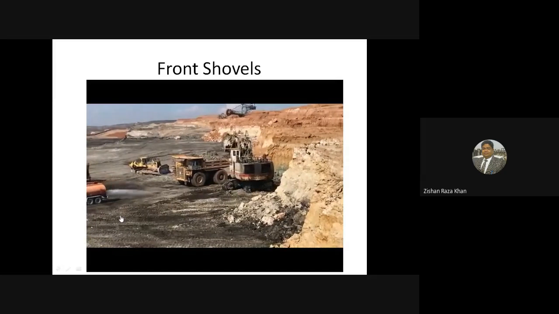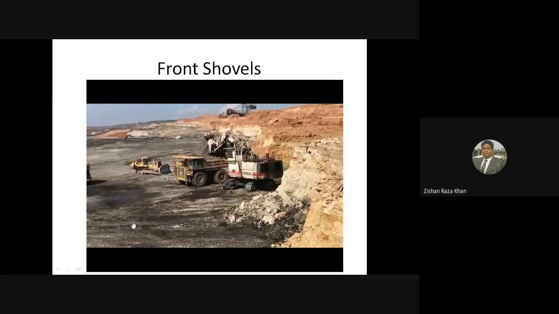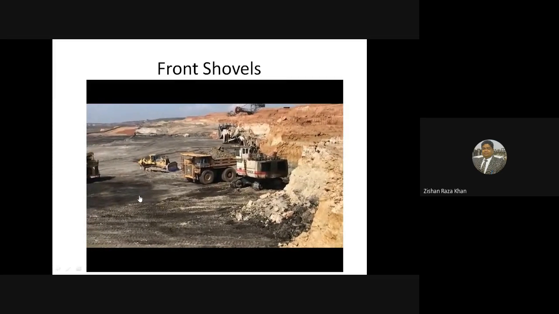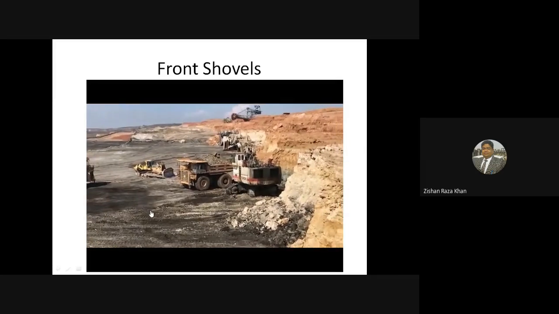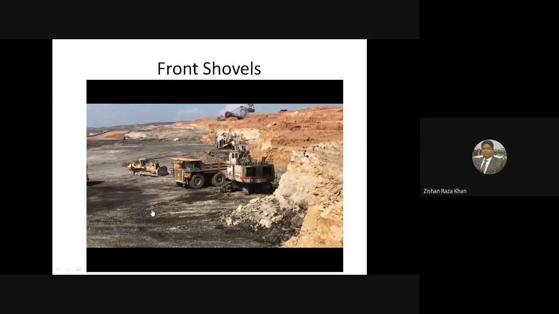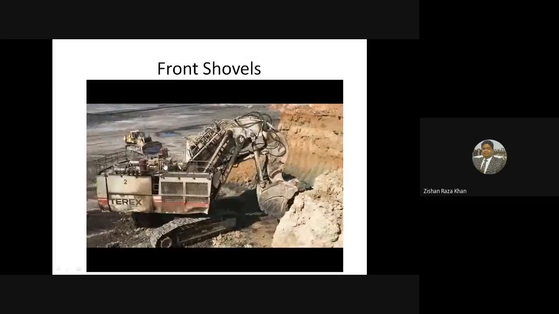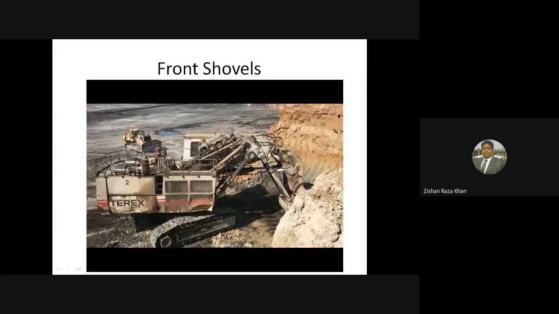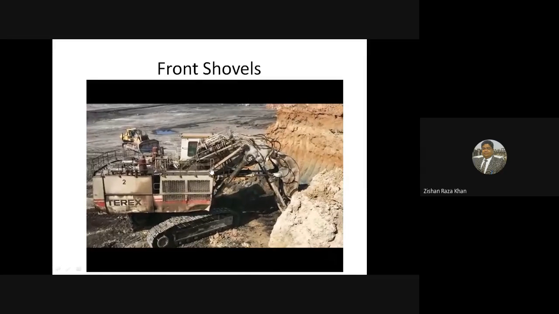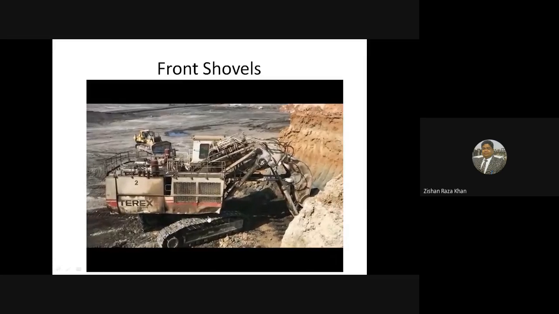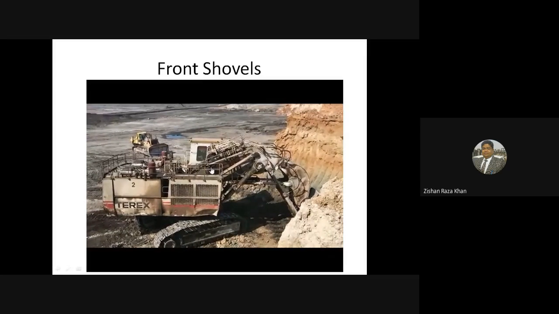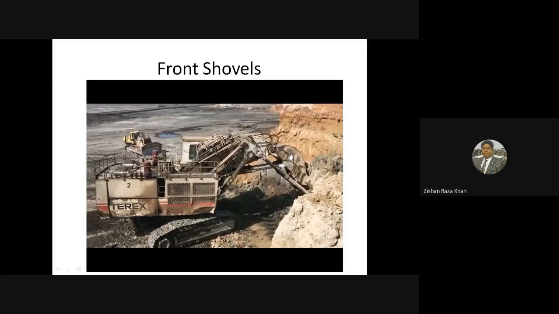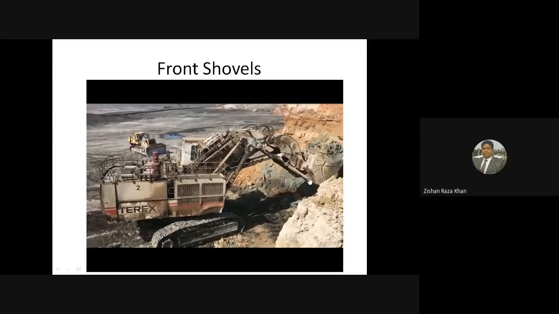This truck is sprinkling water at the mining site to ensure that dust should not be there in the air, and to ensure proper visibility for all equipment operators. There are a few equipments. This is the chain track. This is the operator's cabin and the machinery. This is the boom. This portion is called the stick, and this portion is called the bucket.